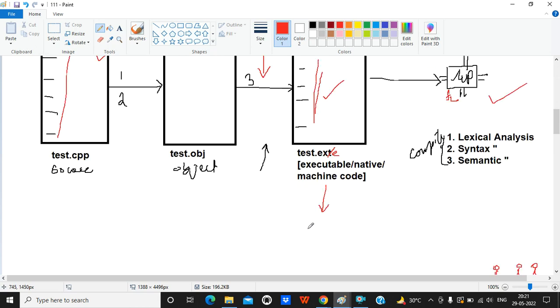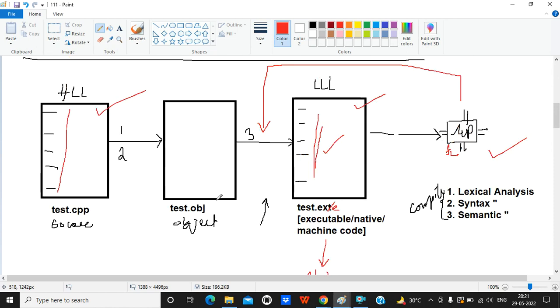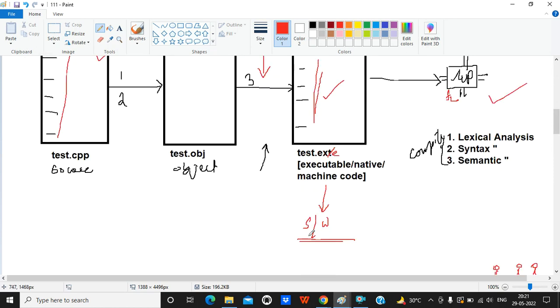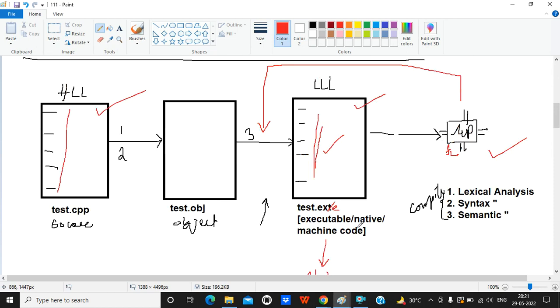You are going to deliver this code to your customer. This is basically the software, this is your program. You produce the executable code and you supply the software to your customer. Suppose you produce this software for a family 1 processor and your customer does not have a family 1 processor, he has a family 2 processor. So he will not be able to run this software for which he paid you. Are you getting the things? Yes.